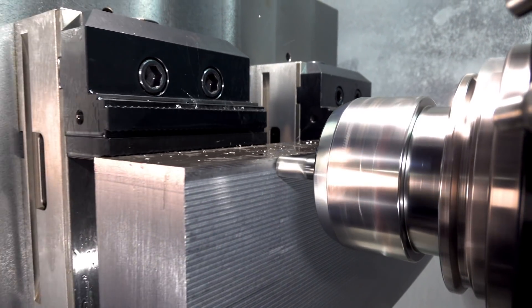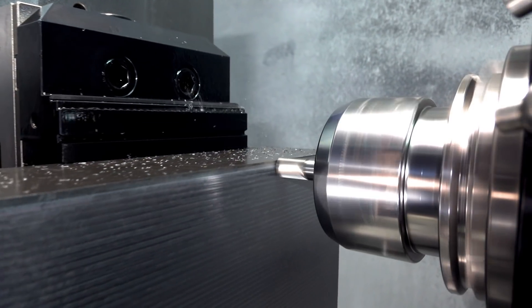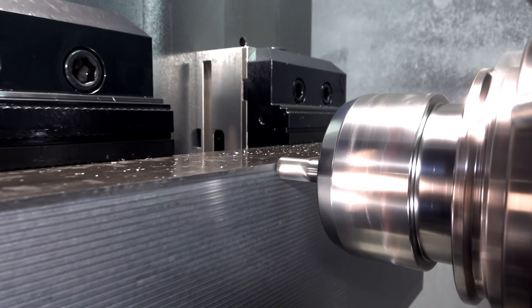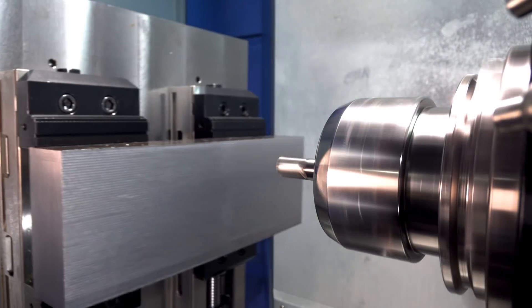These tools really shine when you have a gradual curve to your surface. This part that we're machining right now has a big gradual convex radius across the face of it — it's about 15 feet in diameter. I've run into a lot of contours like this, especially working in aerospace with hydroform tools. Incorporating a tool like this into your process can really give you the competitive advantage when used for the right application.